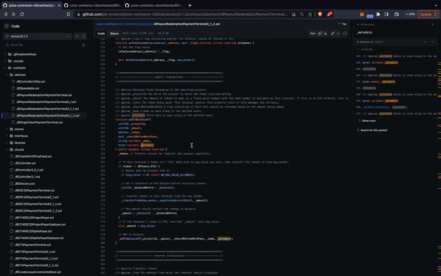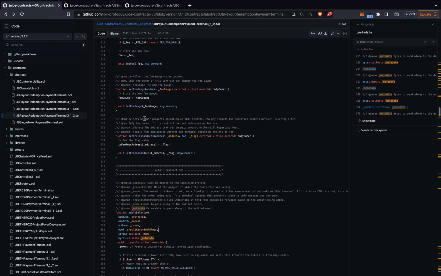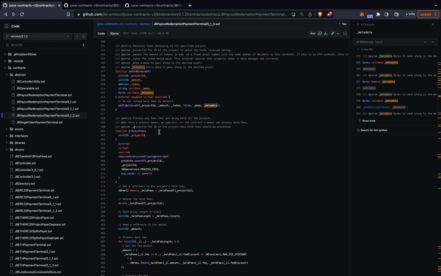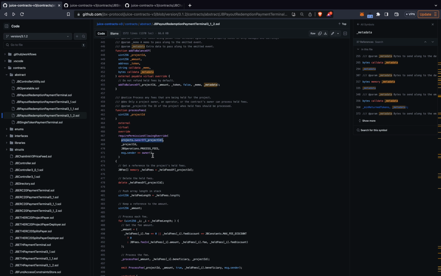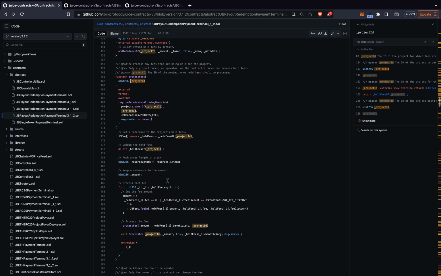And you said somebody from JB could catch wind, and they would be calling, would it be the cycles payout, or is there some other function? Yeah, so processFees: you send the project ID, and only the project owner can call it. So the owner can call it anytime, and allowing override again, the owner of this contract, which is JuiceboxDAO, can also call it for any project. And that'll go through the fees and just process them. Oh, cool. All right. Well, that's an interesting edge case.